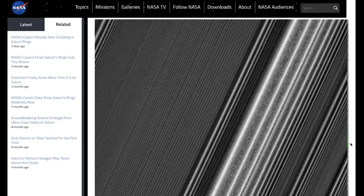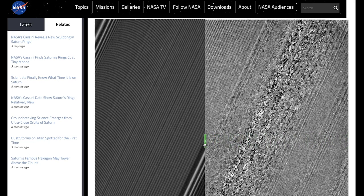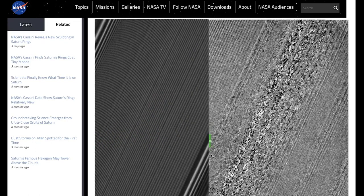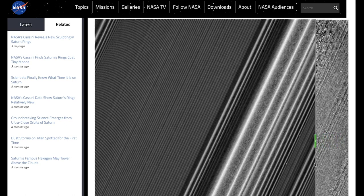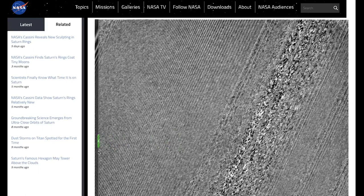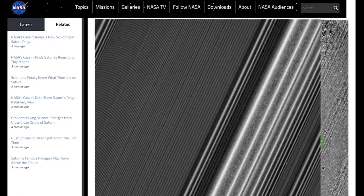The close-up ring images brought into focus three distinct textures: a clumpy-like texture, a smooth texture, and also a streaky-like texture. And it made it clear that these textures occur in belts with very sharp boundaries. They don't really blend together. Here's the smooth, and then it's streaky, then it's clumpy. That begs the question, why? Why does this happen? In many places, the belts aren't connected to any ring characteristics that we've yet to identify.